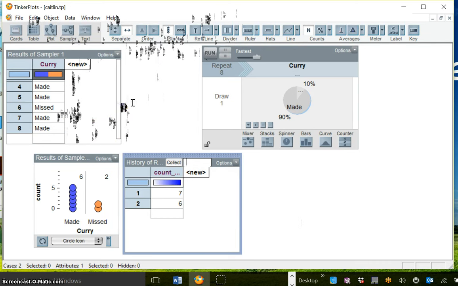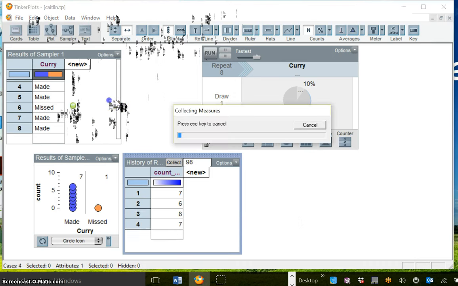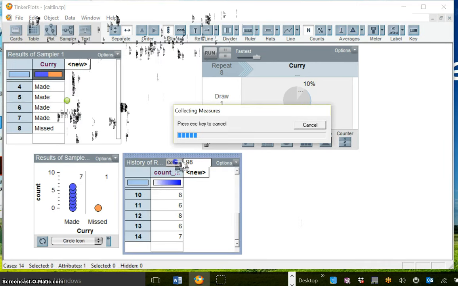So I'm going to change this and do 98, and press collect. Now what it's going to do is go through and do 8 free throws, and every time it's going to tell me how many of the 8 that Steph Curry made, not missed. And once it's done, I'll be able to look and see what would be sort of usual kinds of results for him and what would be unusual for him. It's just doing its thing, collecting the statistic.